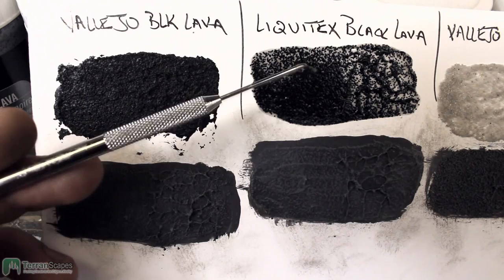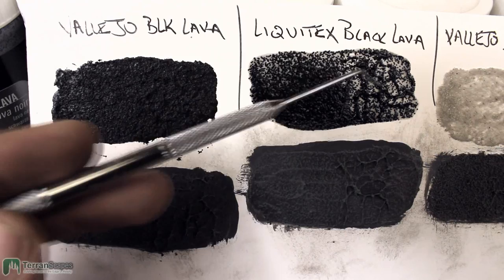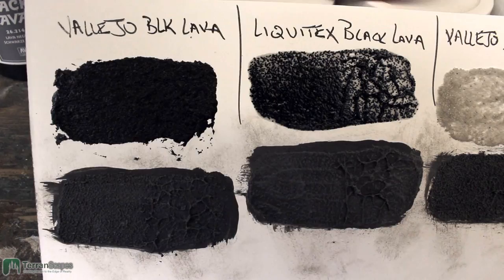So what I tried to do for each of these, to give you a better sense, is paint them on and then try to stipple it a little bit so that you could see some of that texture. And then down below, I've done the exact same thing, but this time I've painted it and given it a dry brush highlight. Of course, I probably could have done a brighter color for that, because looking through this viewfinder, it doesn't look like it has a very strong contrast. So we'll see. I'm going to try to give you as good a look at that as I can.